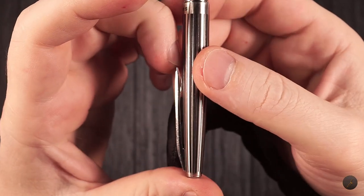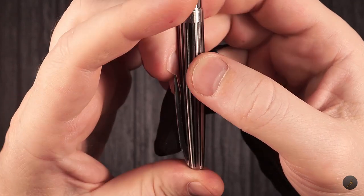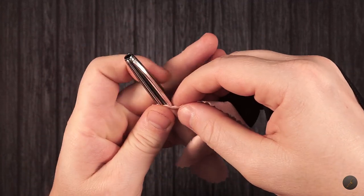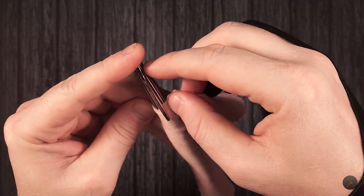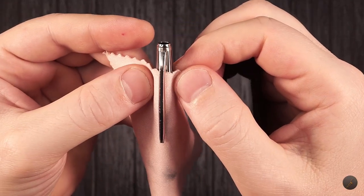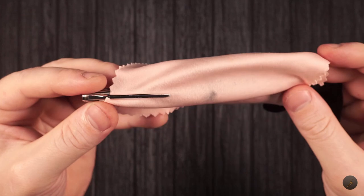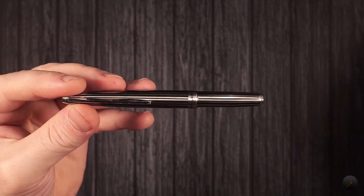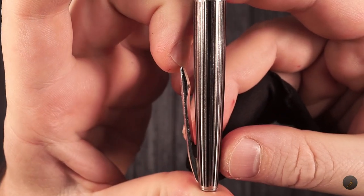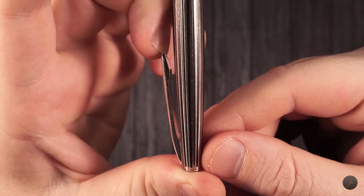The clip on the pen is actually pretty good, springy, and it's hinge based. Doing the pocket shirt test, it glides pretty well over the material. And once you have it in your pocket, it'll stick out pretty much this much. Pretty cool design. And once you remove it from the pocket, there's absolutely no issues. The clip, as you can see, is pretty much one metal piece, and as such, nothing can snag on your shirt.